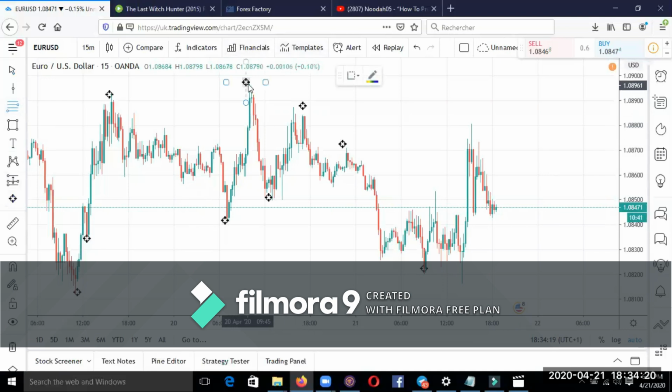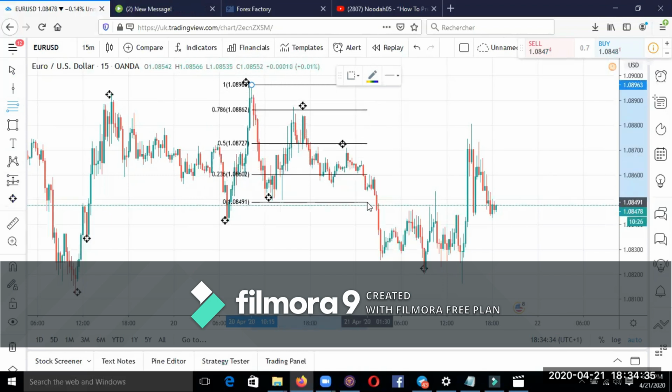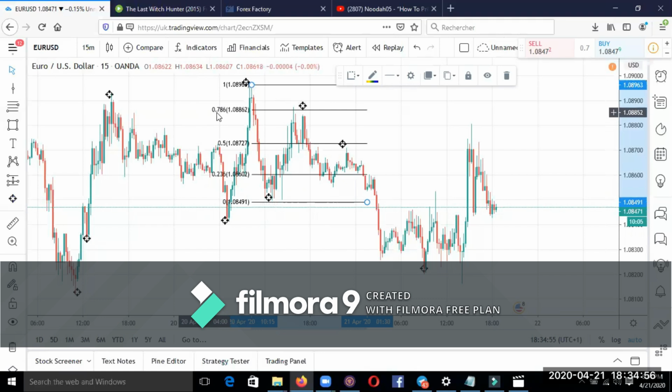So for the bearishness, you see, this was a swing, this was another swing, and now you take your Fibonacci. Instead of putting it from here to here as you did, now you put the reverse. You see that? We see what's going on in the bearish market. Same thing. You took the Fibonacci on the reversal, and now it went back up to the 0.786 level. You see how accurate this level can be on these sniper entries, right?